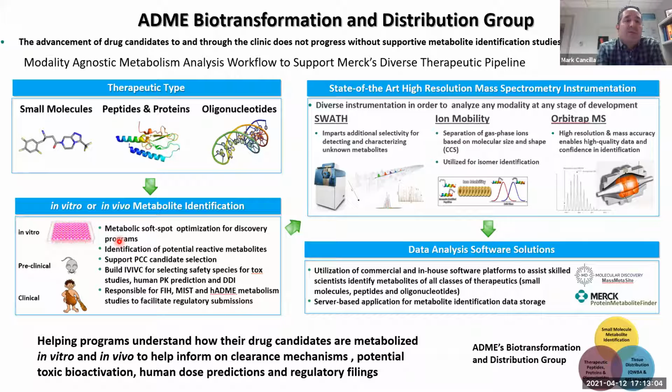We do things like metabolic soft spot optimization, ID of, again, potential reactive metabolites. We support our preclinical candidate selections. We help build the IVIVCs for safety. And again, we're responsible for the clinical programs as well. So the phase 1 first in human and metabolites and safety testing, as well as the phase 2 human ADME studies.